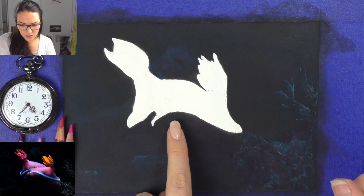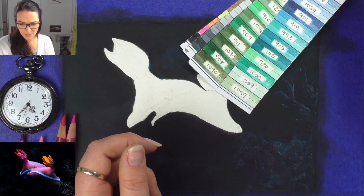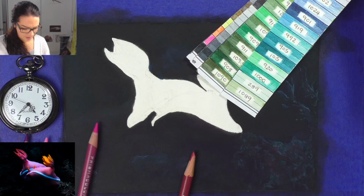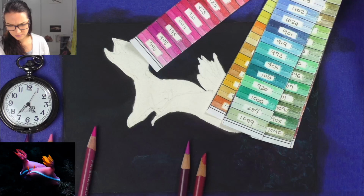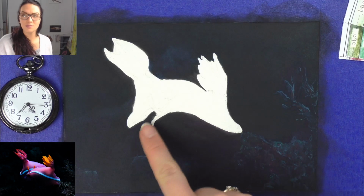Okay, so the first thing I want to do is work on the bottom section so that we can get that finished and out of the way. So I'm going to compare my swatch again to my reference to make sure I'm picking the right color. And I want to use number 195, 195 for some of the dark area. And number 995. I'm going to use these two colors and then that real dark color. The 1095? No, 1078. Okay, so these are my three colors that I'm going to use on this bottom section here, and I'm going to zoom in.